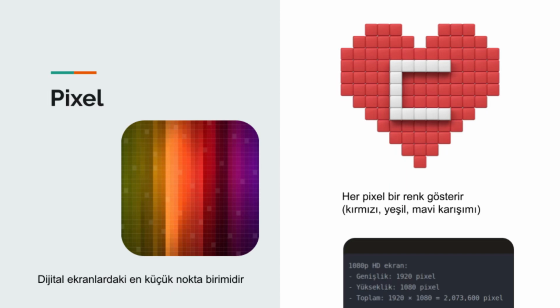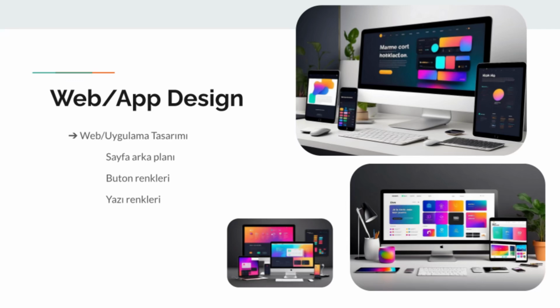Yeah. But how does this translate to websites? We're not mixing paint on a canvas here. That's where things get really interesting. Those same principles apply to digital design. Each pixel on your screen is like a tiny dot of color. By combining them, designers can create any color you see on a website or app. Ah, so it's like digital pointillism.